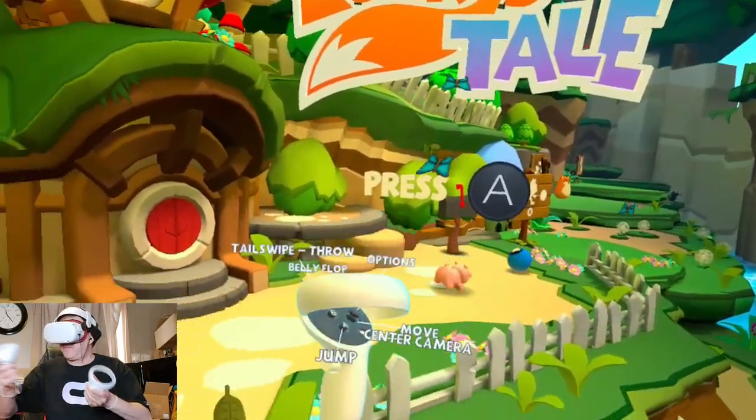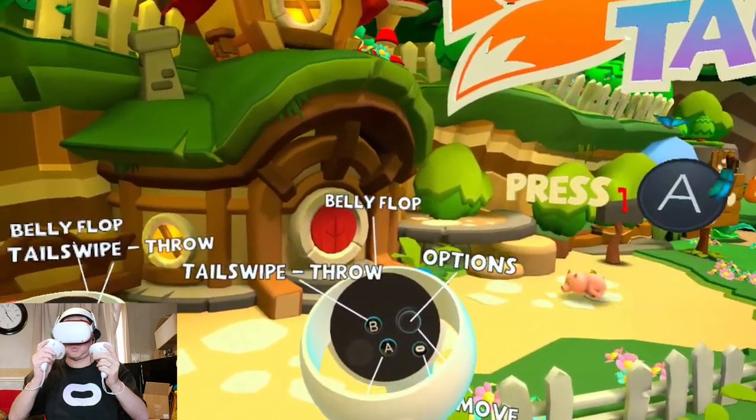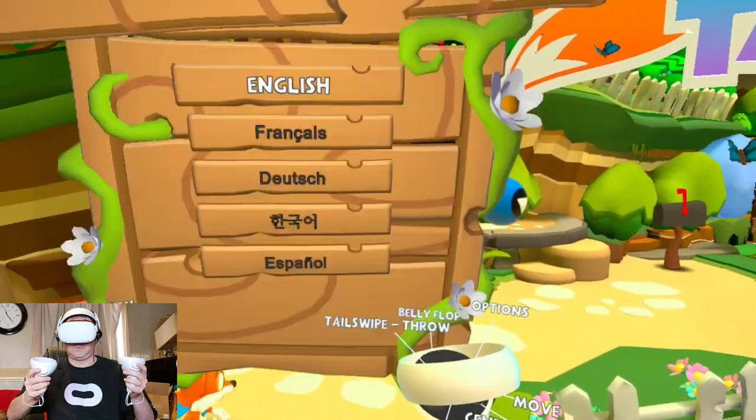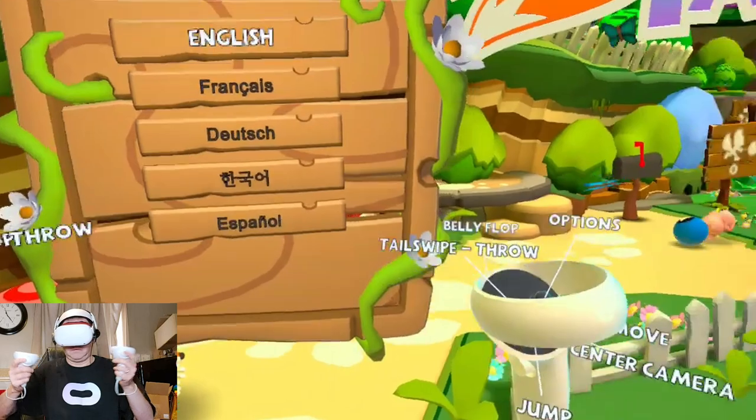Okay, so press the A button to start. Belly flop. Options, tail swipe, throw. Let me check out the options menu. Okay, English language. Okay.